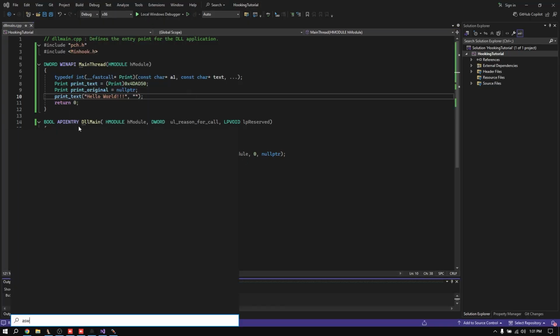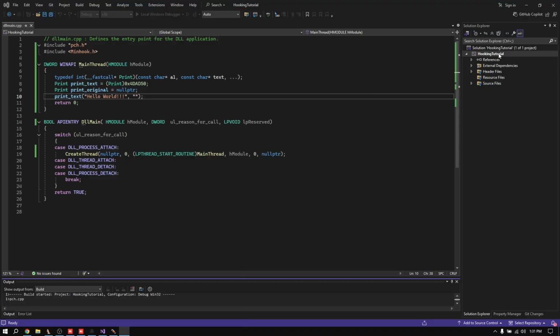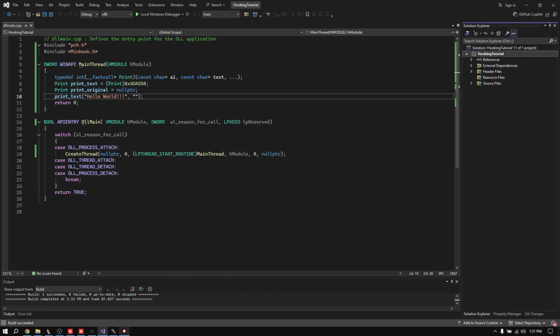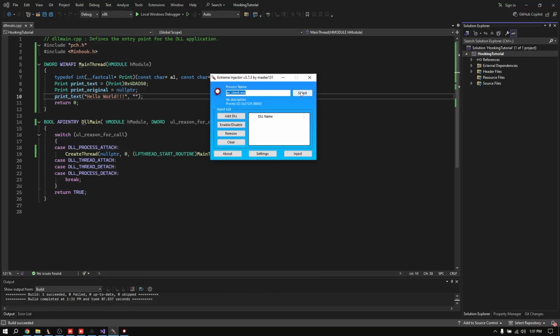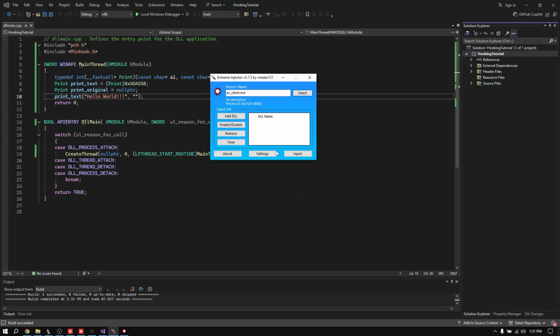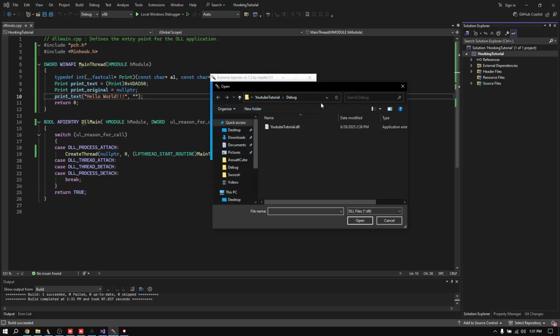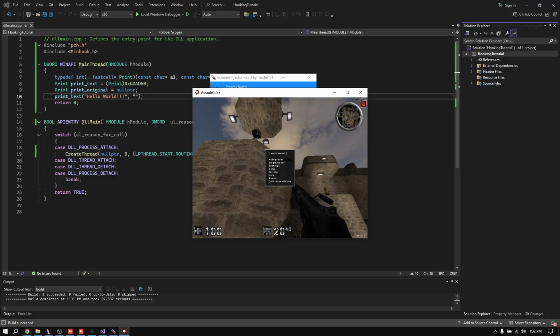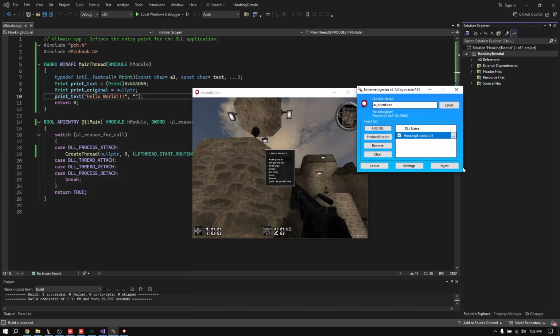And let's just go ahead and build this, and let's open up Assault Cube, and let's right click this, open folder in File Explorer, copy this, and then select our AC client for our game. And then we're going to add DLL. Paste in that address, debug, select the DLL, and let's open our game and hit inject and see what happens. As you see, hello world is now printed. So we've successfully called an in-game function from our DLL. So yeah, that's pretty cool.